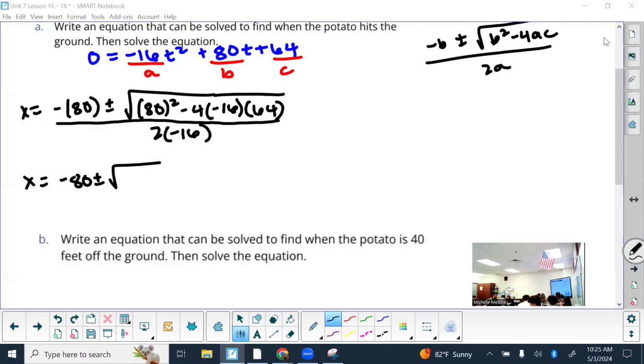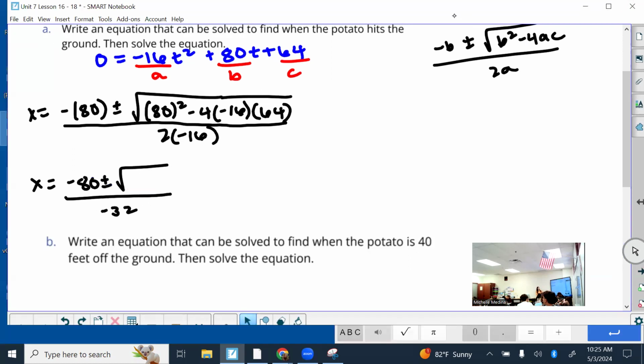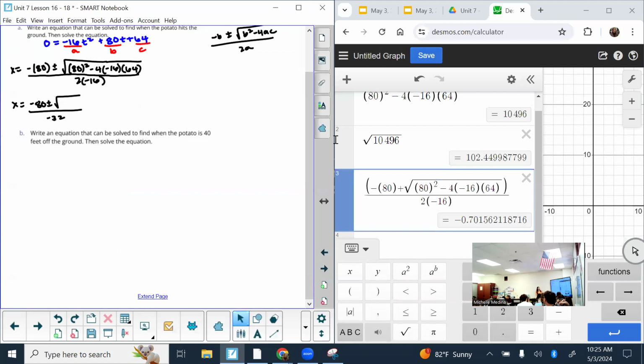On the screen, you can see what it looks like plugged in. I highly recommend you don't try to skip anything in that step. I would write it down, make sure I plugged everything in the right spot, and always use parentheses when you plug things in. In the first few, I showed you I like to simplify it to where I can see what's under the square root symbol, so I would do this stuff separately. 2 times negative 16 is negative 32. I'd use the calculator to solve what's under the square root, because sometimes you have to simplify it if it's irrational.